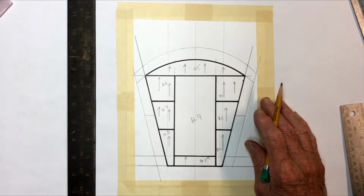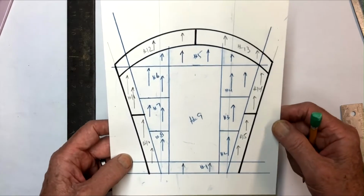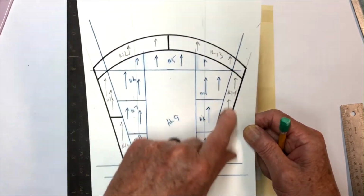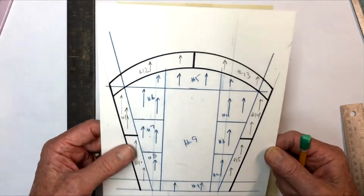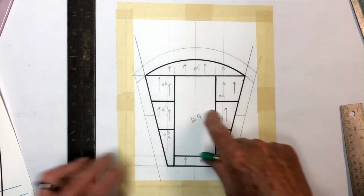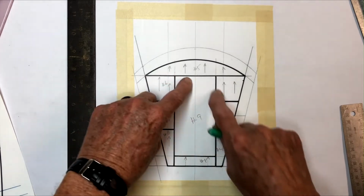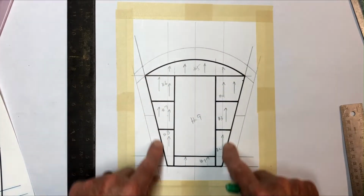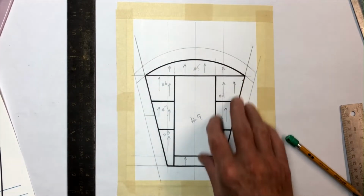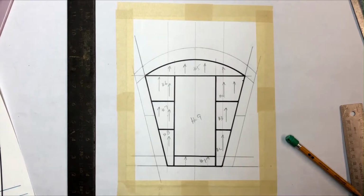So I've already marked up our pattern piece here. I just went ahead and put some arrows on it for direction and also numbered it. So anyway, we'll go ahead and get this cut up, and then we'll come back here and we'll start to build on here. I just wanted to let you know, I'll come back in here and darken this up with our felt tip pen. This represents where the cane will go, the lead cane. So we'll be back in a minute, but I just want to show you what we're going to do. We're going to change this up a little bit. So we'll be right back.